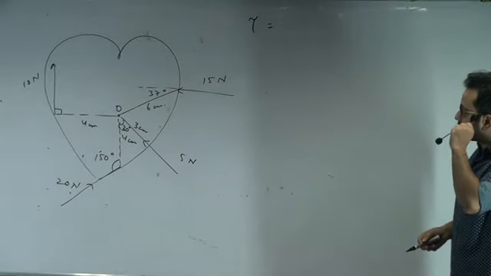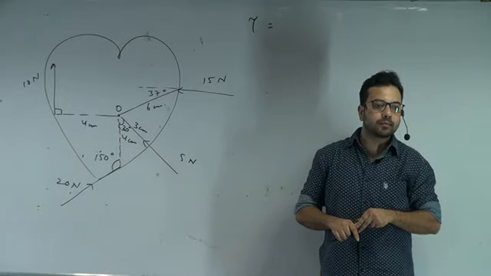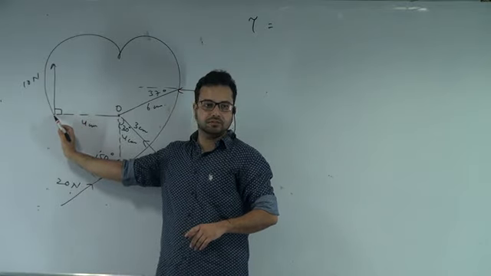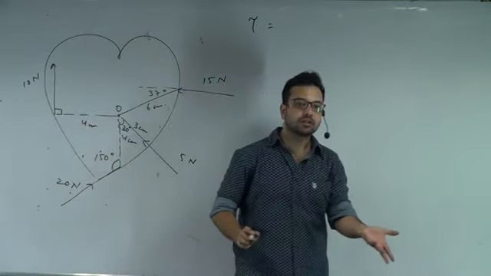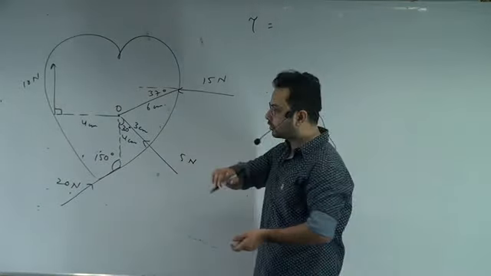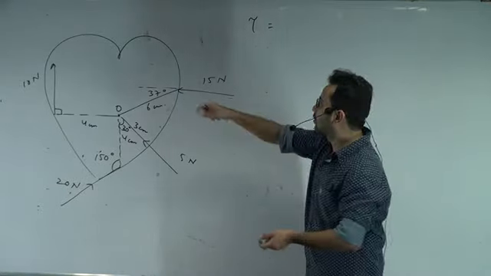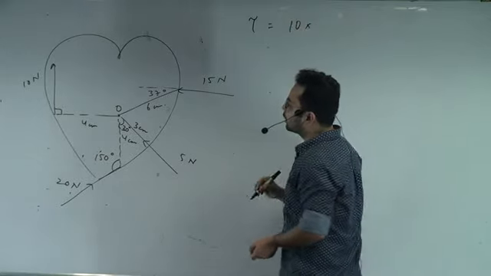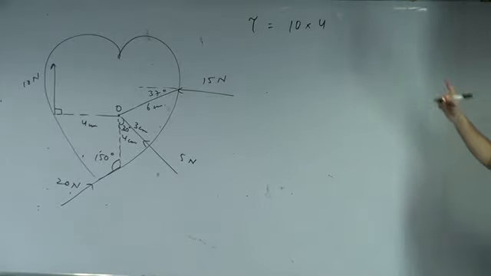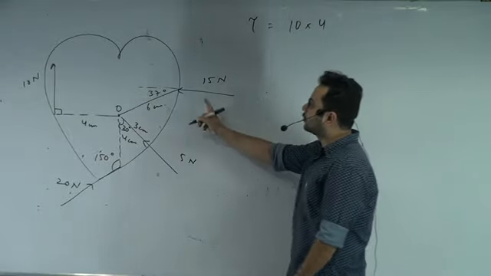Now, how do you find the torque? You extend the line of action of force and drop a perpendicular. Do we need to do that? It is already perpendicular. So this 4 centimeter becomes the moment arm directly. We are choosing clockwise torque as positive and anti-clockwise torque as negative, my choice. So this will become 10 multiplied by 4. Units we will take care of later, but this will be positive, it's clockwise torque. Now let's get to this one.